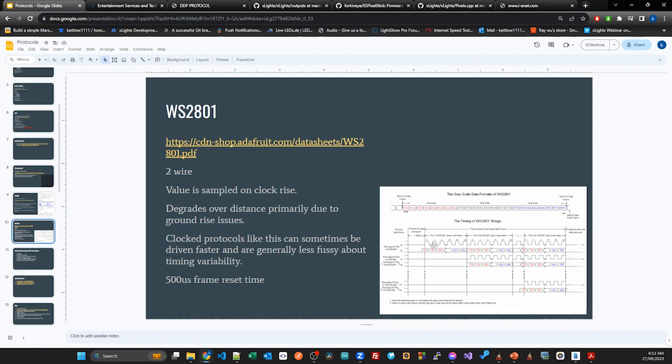This allows you to run these things up a lot faster, and not the WS2801s, which are a very old pixel, but some of the newer clock pixels. Whereas a WS2811 will run at 800 kilohertz, you can run some pixels as much as 30,000 kilohertz. Because they're using a clock, and you've got greater control over that signal timing. But because the clock's there, you can also run those pixels a lot slower, and they'll still work just fine, because the timing is not inbuilt into the pixel. The clock controls the timing of the pixels.